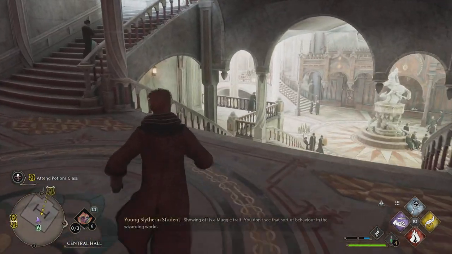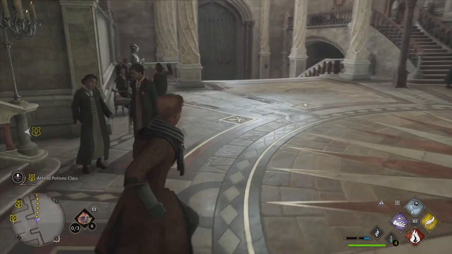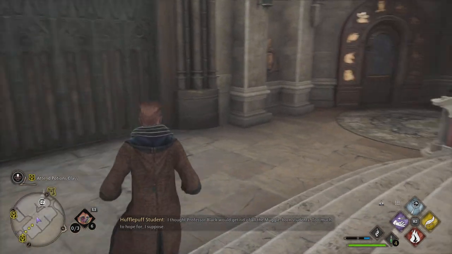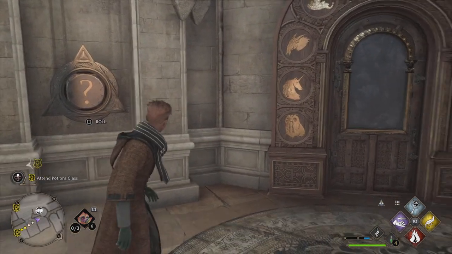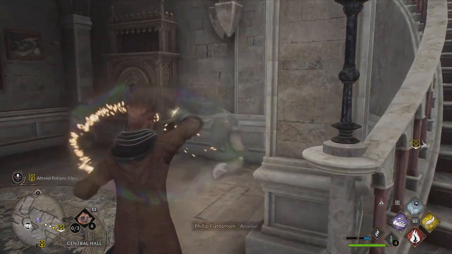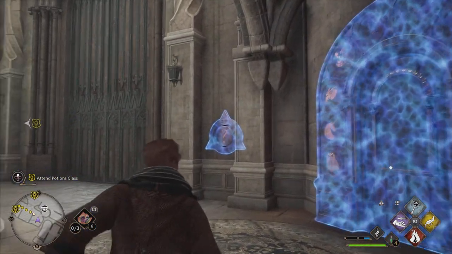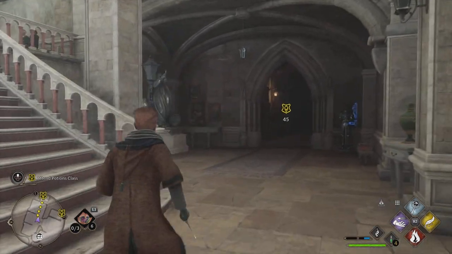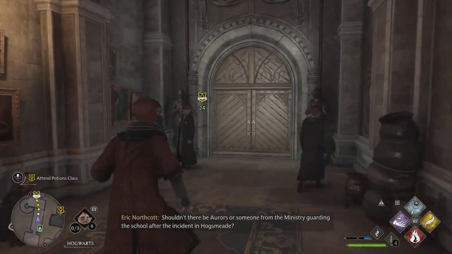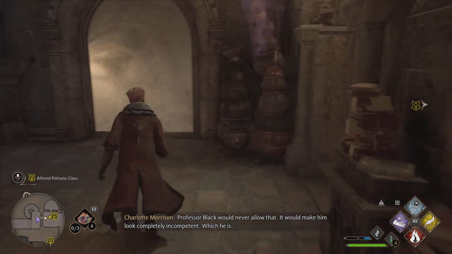Getting closer, I think. Another door. Oh, and a key. Revelio. I need to find the flying key somewhere. Shouldn't there be Aurors or someone from the Ministry guarding the school after the incident in Hogsmeade? Professor Black would never allow this.